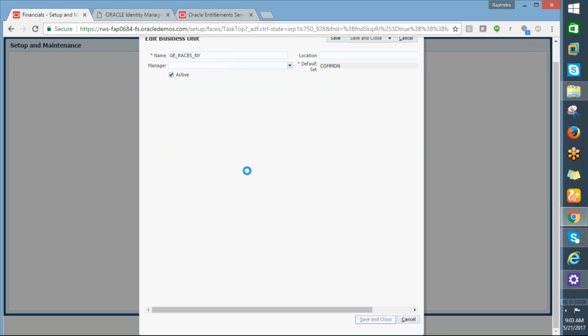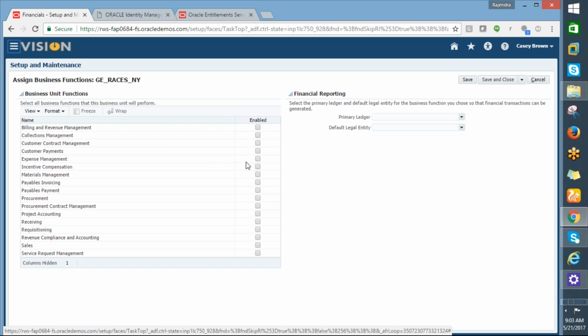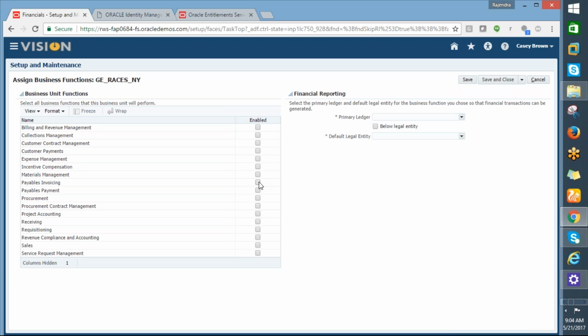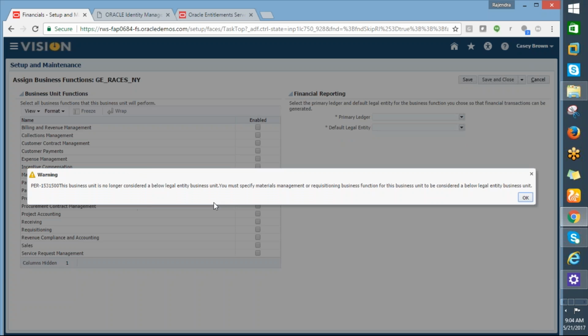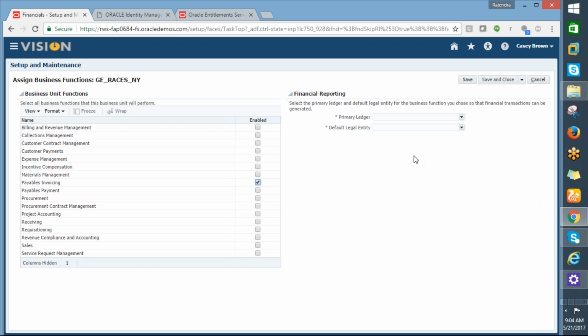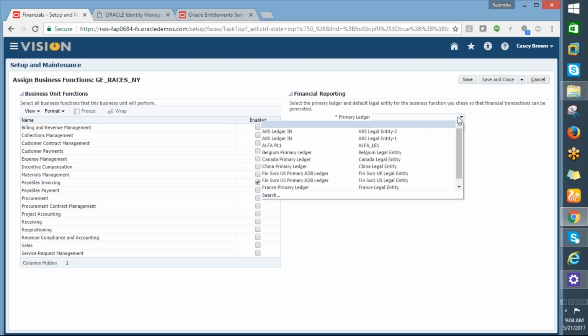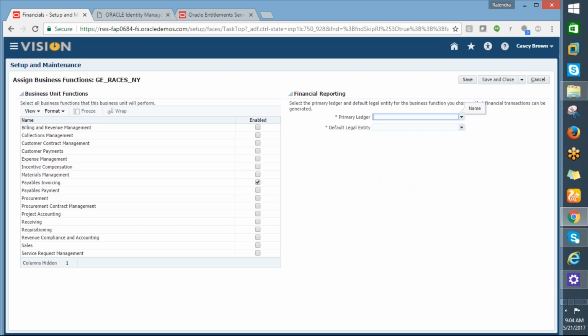Now you can edit it. So now you can go for the tables. Okay, I'm going for the table. This is only for payments. So I can say this one is only for payable payment. That means any invoice related to others, we can use this one. So NY is the payment business unit. The business unit NY can do the payment for other invoices.